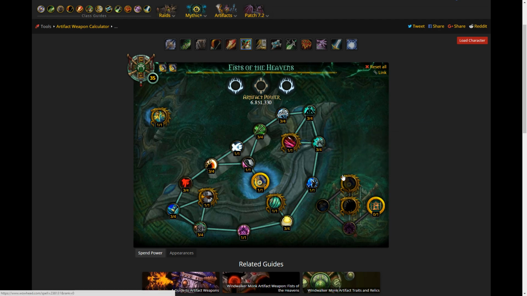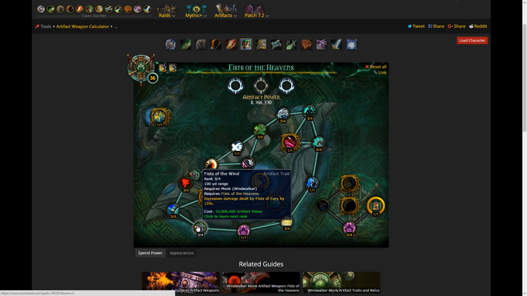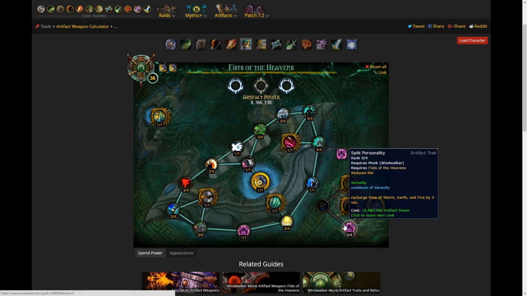So then the next step, you're going to take this Ferocity of the Broken Temple. This increases your damage and your stamina by 10%. Pretty much a no-brainer. So then here you have a little bit of a choice. What you can do, and what I did, even though it's not what I recommend, is you can pick up a point in Fists of the Wind and Rising Winds if you wish. But I recommend coming over here and grabbing Split Personality.